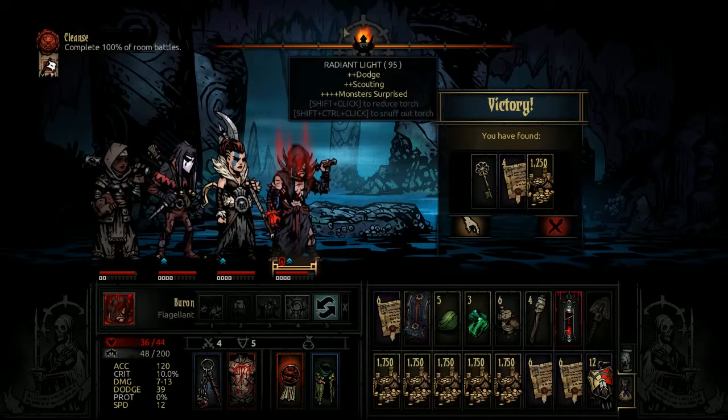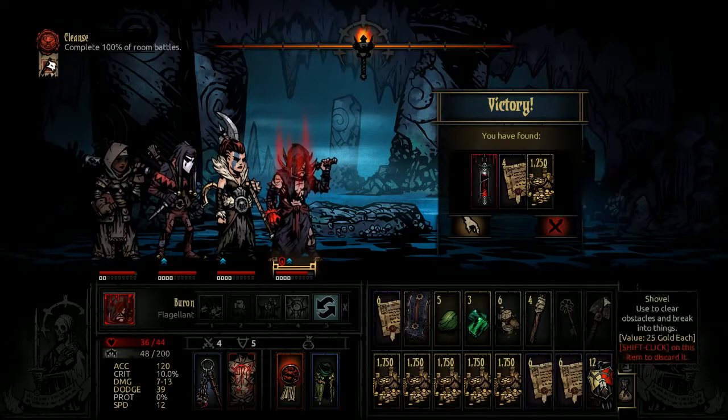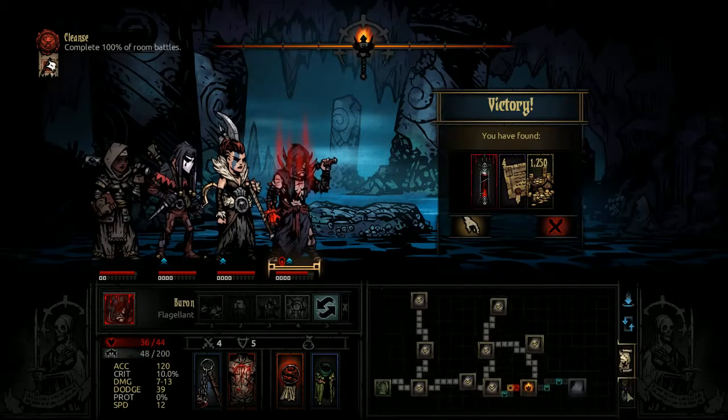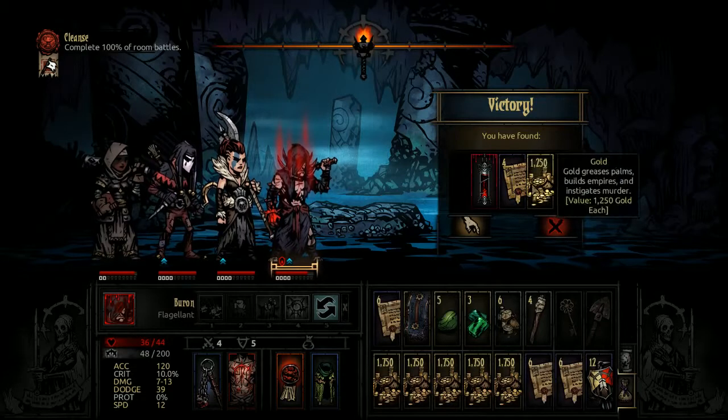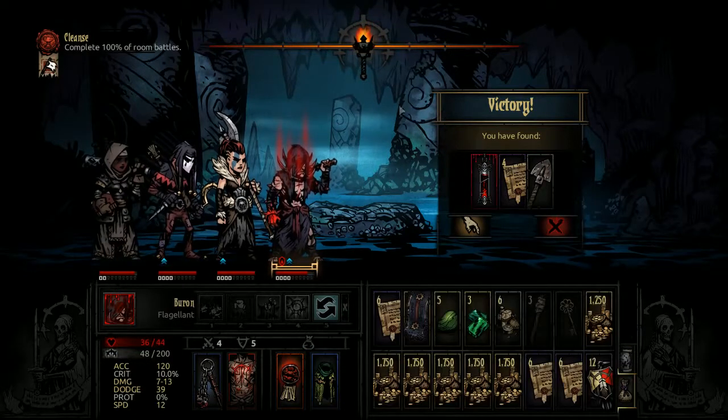Okay, we have to start making some choices here. Need a key for the secret room. Got one person with a curse. I can probably drop that blood. I know we don't have any more obstacles either, so I can pick up that gold. Not going to need much in the way of shovels.